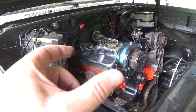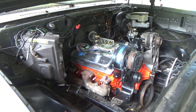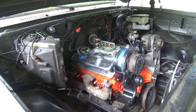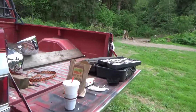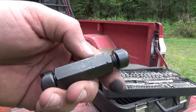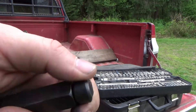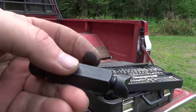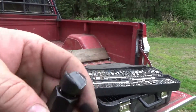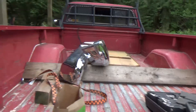I tightened everything up. We had to buy a spreader. Kevin's got one, but I went ahead and ordered one just in case he forgot to leave his out — and he didn't, which is okay, but I went ahead and bought one. For those of you that are wondering, this is what they look like. They're pretty simple. This one was off of Amazon, it's about $12. I don't see a name brand on it, but essentially it's almost like a turnbuckle, so when you turn the flats one way, things spread apart.